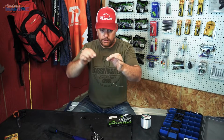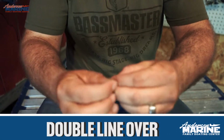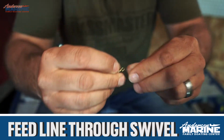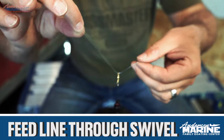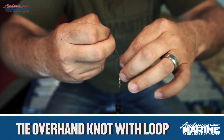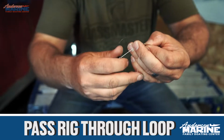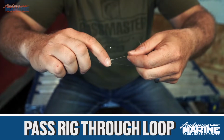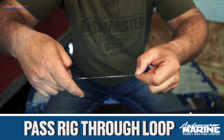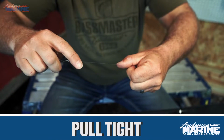So I'm going to take and double my line over. I am going to feed the line through this swivel. I'm going to take that loop and double it over, tie an overhand knot, and then through that loop I'm going to pass the entire weight rig, and then while holding the tag end and the main leader line, that is, I'm going to snug this knot down.